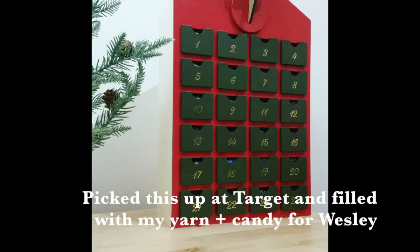So these are still in the same bag that I showed off last week. These are my little 5-gram mini balls for my Advent socks. I will hopefully be finding a better home for them this afternoon, because we're going to run up to Target after this. Because I think I mentioned last week that the solution that I had come up with for them wasn't going to work. So I need to find something else.